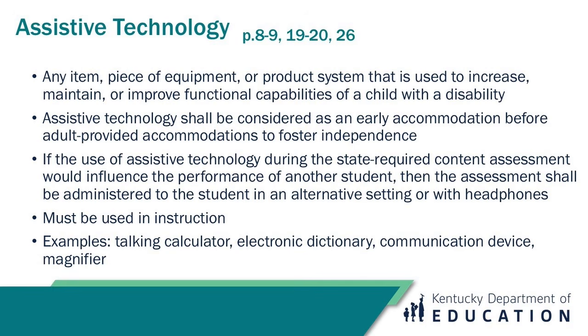Program planners should always evaluate under what conditions a student will use technology and clearly describe that in the student's plan. An example, if a student uses a magnification device for paper testing, that should be clearly stated in the plan. When assistive technology is not appropriate, accommodations used will be based on student need and ability level as designated in the IEP or 504 plan. Technology should be considered first in order to help foster independence. The goal is for independence to carry over into post-school activities so that the student will be able to participate in home, further education, and in their communities to the fullest extent possible.